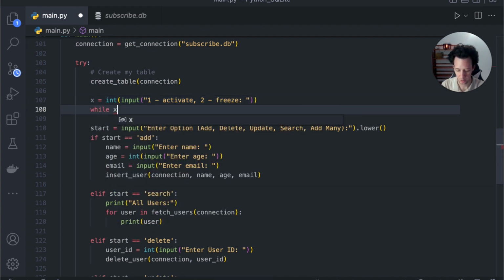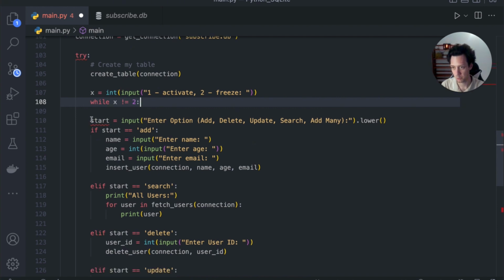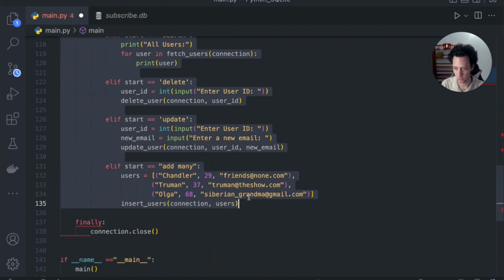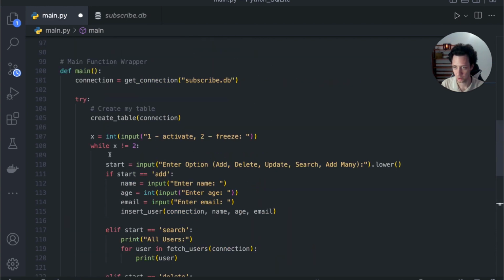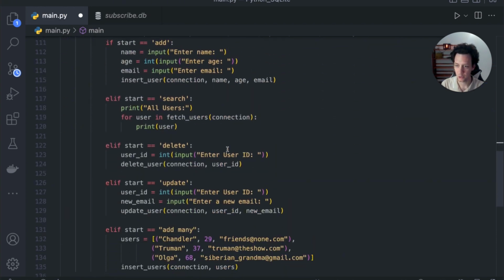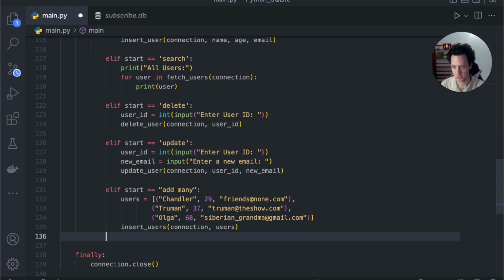Okay, while x is not equal to 2, let me bump everything inside here because I just want that to run. I don't want to have to run it every time for you guys. So I'm making a while loop to just house everything and keep it running.